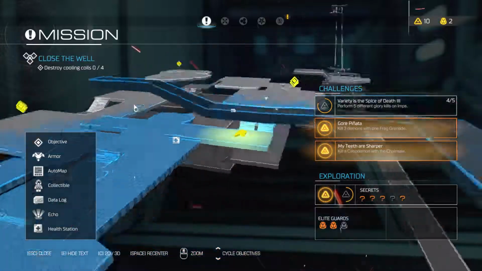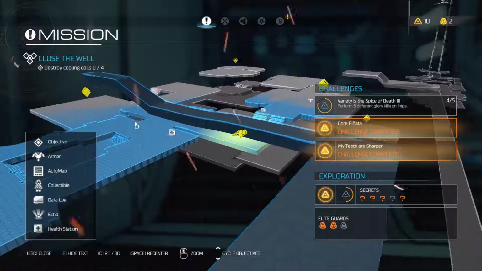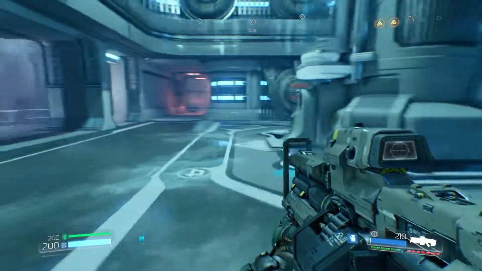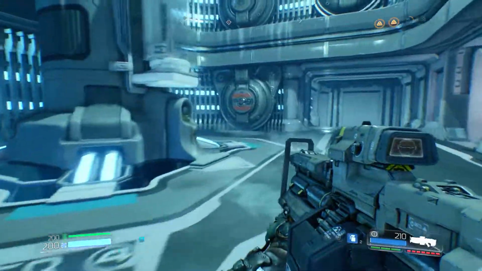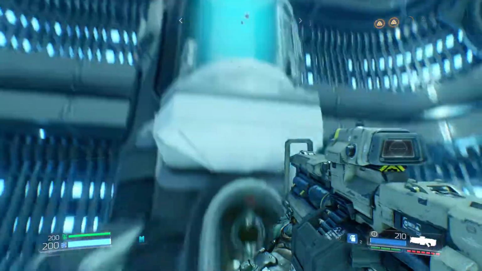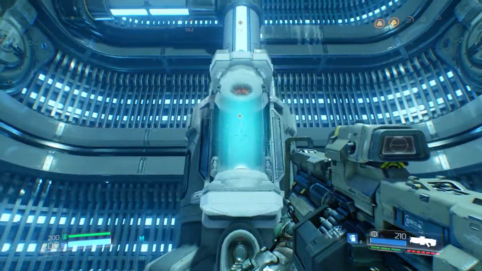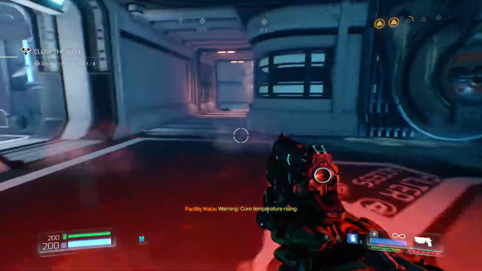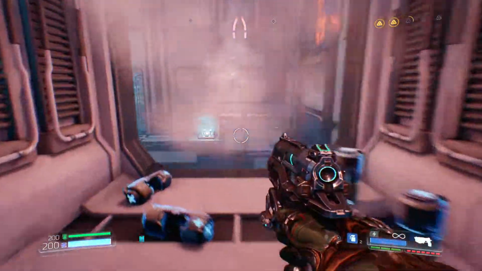Alright, there's one of them. There's another one of them. So there's three over here. And I don't know where the fourth one is though. Oh, there you are. Okay. Yeah, let's do this. Wait a minute, is this one of them? How do I shut him down? Is there a button I should push or should I just shoot at it? Alright, that's one way to do it.